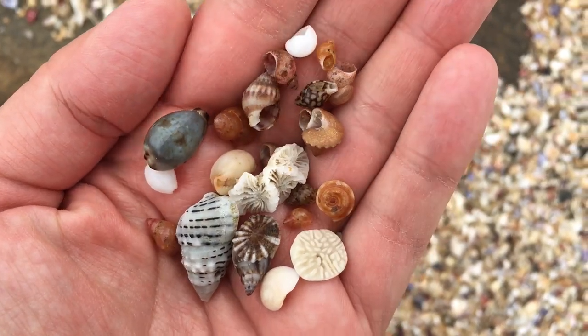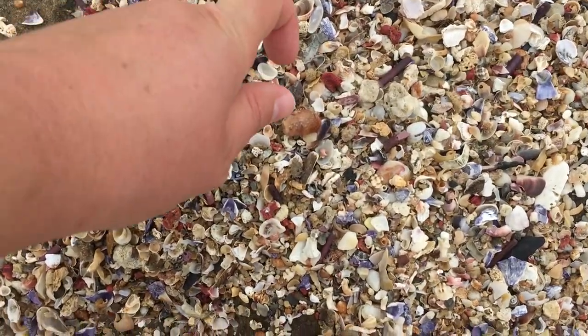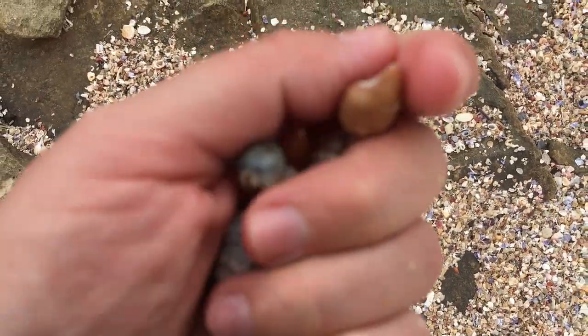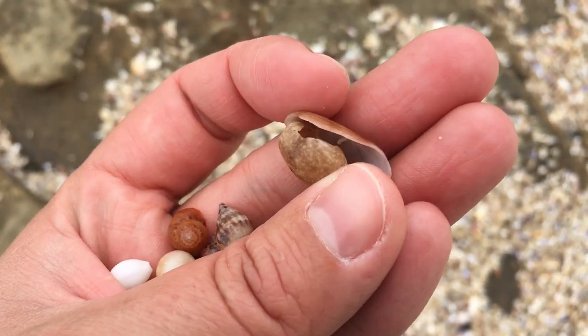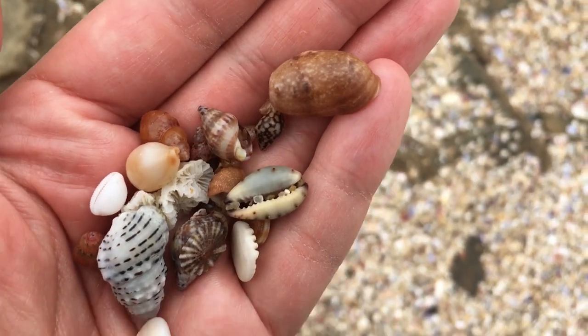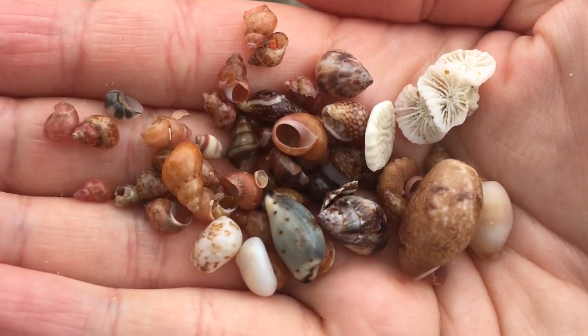Here I am picking up micro shells off camera because I am the fun police. Look what I spot — a bubble shell! Oh, I dropped one of the micro shells. It's got a little crack in it, but that's fine — it's a very big bubble shell, my goodness. Micro shells — look at them!